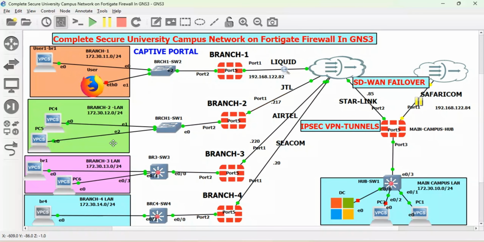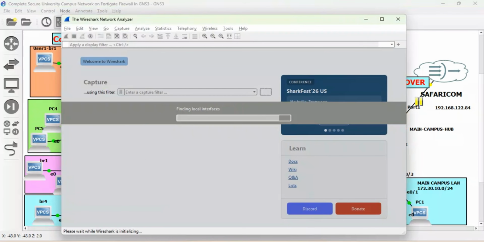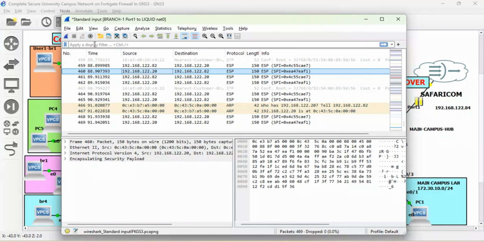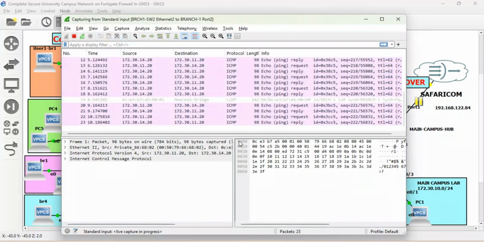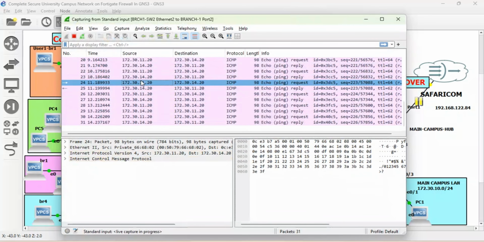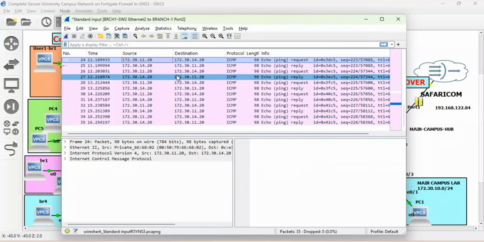When I try to capture this particular interface now, let me see the difference. Then I stop this one. We quit that. You see? Now you can see the IP addresses for the particulars.